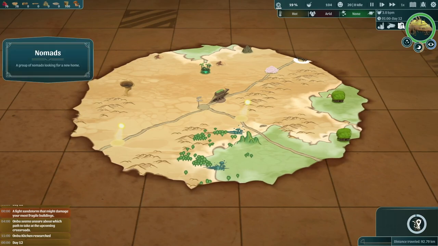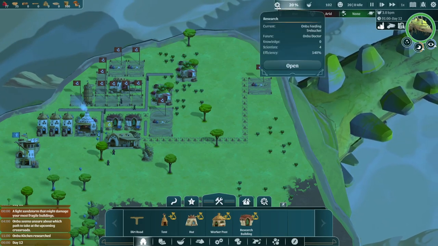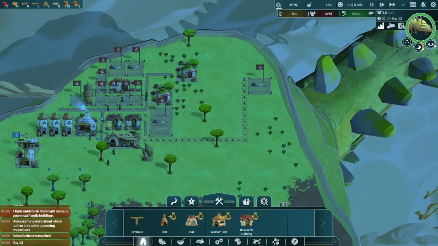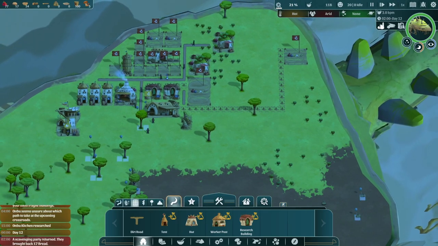Oh, we've gone up this way. We at least got nomads here. We did unlock the Onbu kitchen. We're working on, I think, the feeding trebuchet. So we should at least be able to feed Onbu, which is good. That's going to be important.